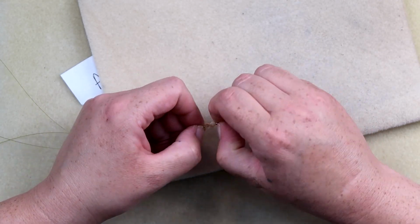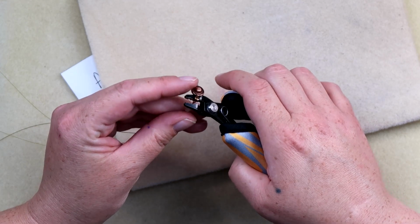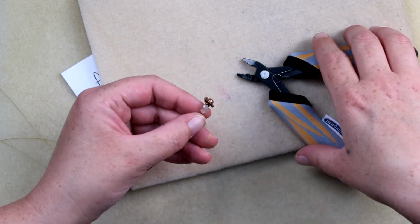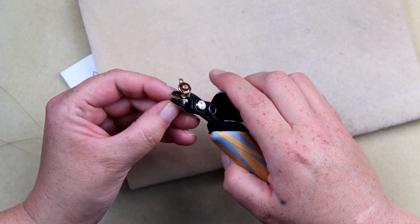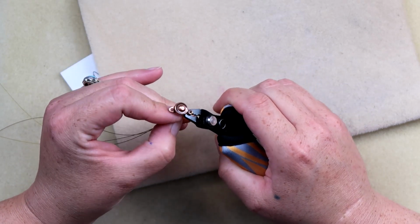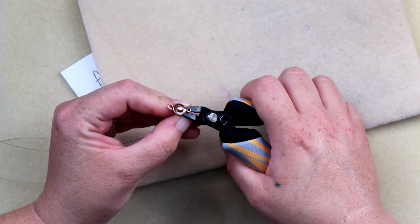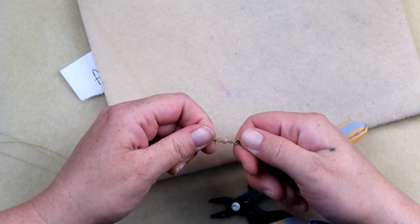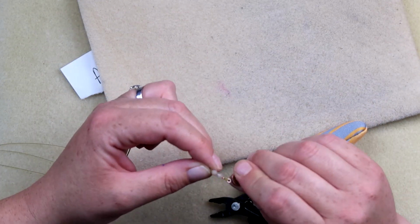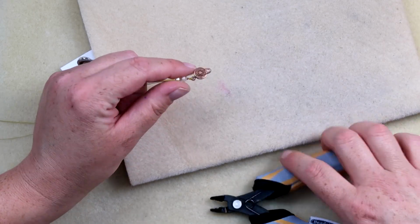And then I'm going to go ahead and crimp it. So to crimp it, you're just going to come in. This one wire is bugging me a little bit. You're going to come in and you're going to crimp. There we go. Okay, crimp looks good. Double checking it. The little guy, I'm just gonna give him a squeeze just because I feel like it.